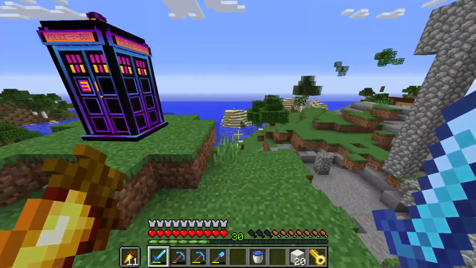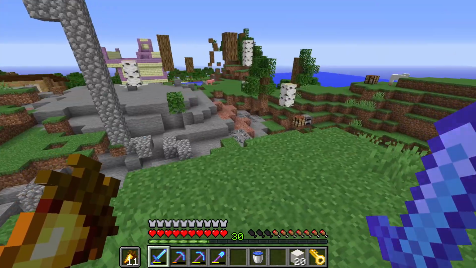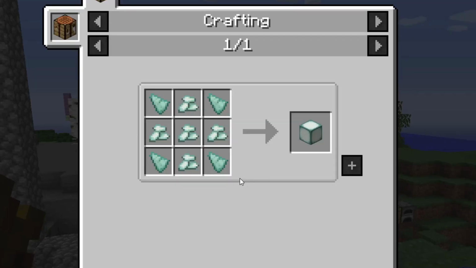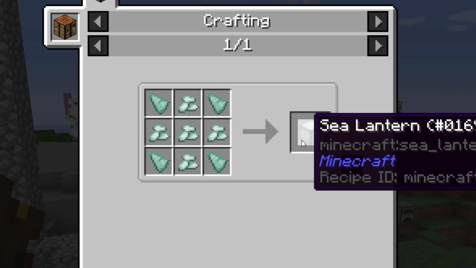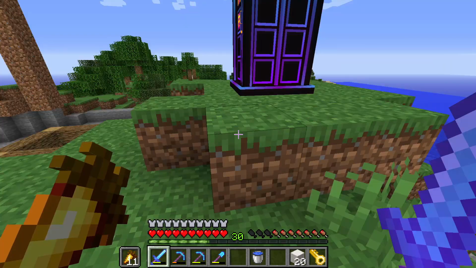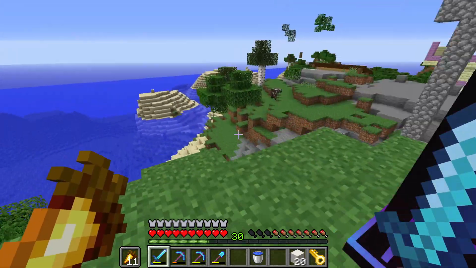However, I'm still not done on the blocks I want. You see, there's a couple of blocks, mainly 1 block actually, that I really want. However, they're pretty hard to get. You see, I want some sea lanterns, as you can see here, and they're made out of prismarine shards and prismarine crystals. Now, I could craft them by killing lots of guardians, but I prefer to silk touch them.